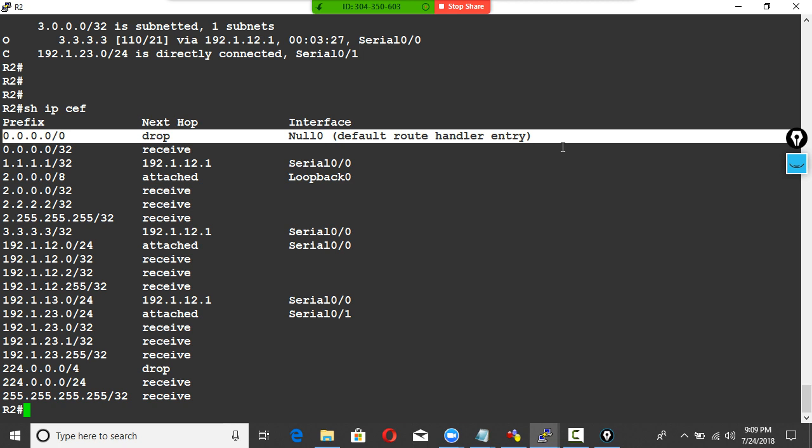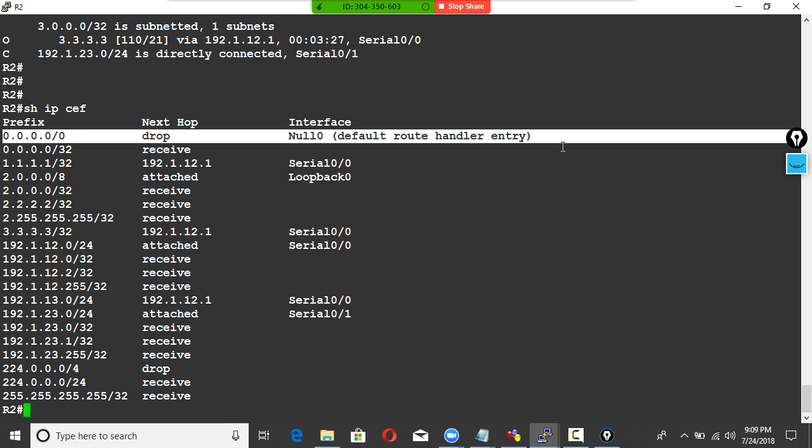A null-zero interface is the recycle bin of the router, one of the logical interfaces of the router, which is normally used for dropping the unwanted network traffic, and also used for different purposes, but I will discuss that later. I already discussed that in the CCIE routing and switching also.